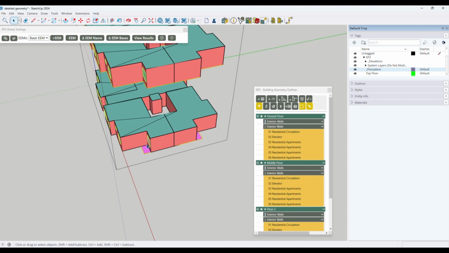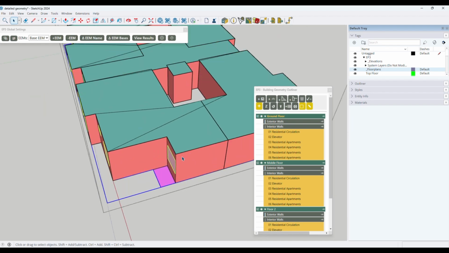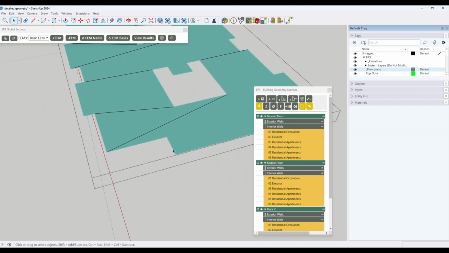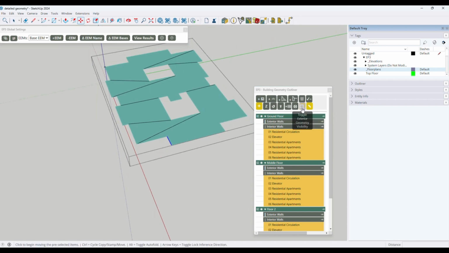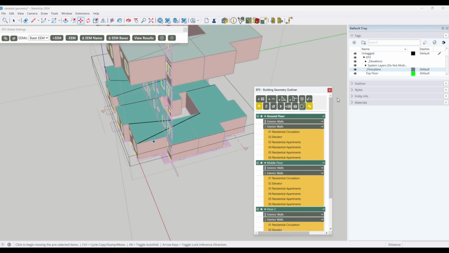Okay, so now we can see that the floor plan is corrected, but we still have some other things that are not quite lining up. So we need to change the roof and we need to change the exterior walls. And this is a very simple change, so I may choose to actually just edit the roof itself. So I'm going to move this edge and we'll turn on the exterior geometry so we can get it to line up. But I will also turn off the floor plan.